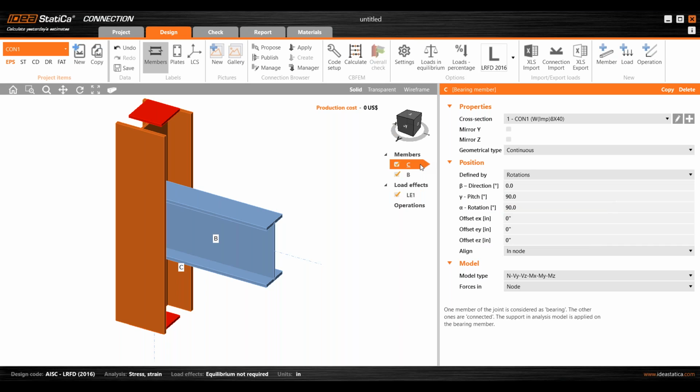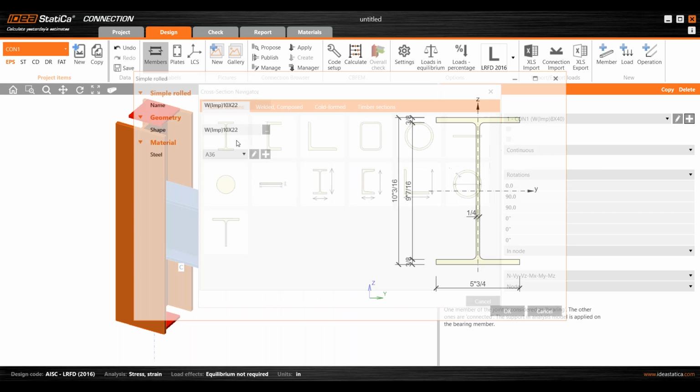I am manipulating this C member. You can change names of the members, so it will be easier for you to identify those members. Okay, so I will change this section.